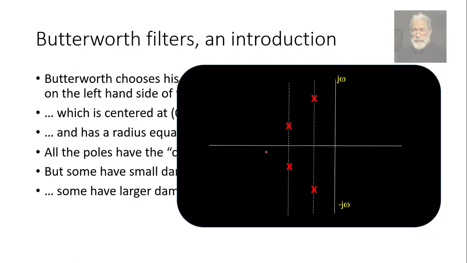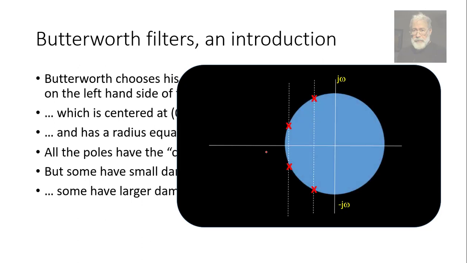They are all at the same distance from the origin, so they contribute with the same corner on the Bode plot. That's why they are on a circumference. The radius of the circumference will be omega naught. That will be the corner frequency on the Bode plot. That is omega naught, all right? The radius, that is the corner of the Bode plot.